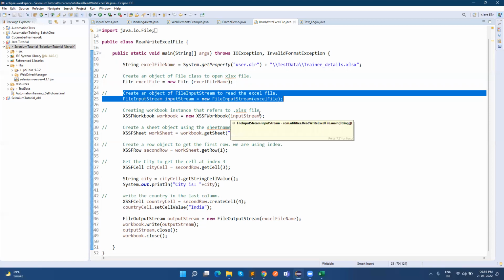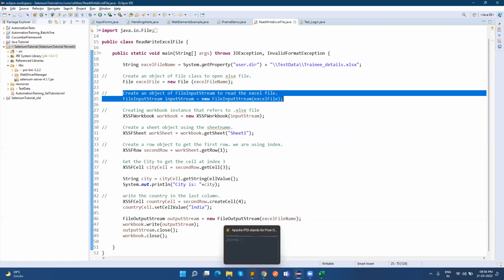Make sure you see the difference in this one. So whenever you do any file operation, you can always use File, and then the very next line you will use is the FileInputStream. Okay. Correct. Now the next thing what we do manually is that we open the workbook.